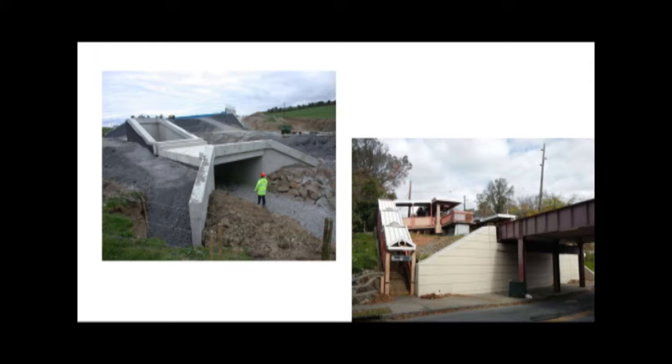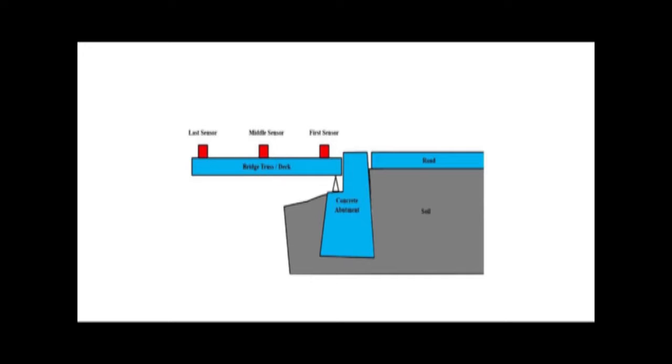So the structure of the abutment comprises the foundation, the abutment vertical structure, the backfill and wing walls. What do wing walls do? They help the abutment to hold the backfill. The earth behind the abutment is held by the wing walls. Wing walls can be classified into straight wing walls, splayed wing walls, and return wing walls. A photograph of each one of them is shown in the slides ahead. You can go and check there.